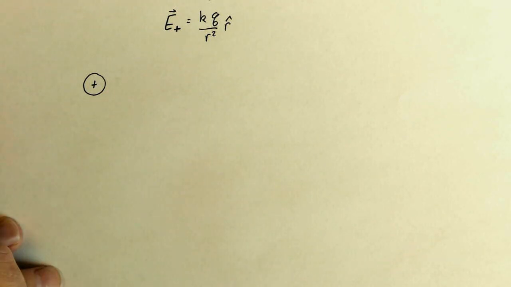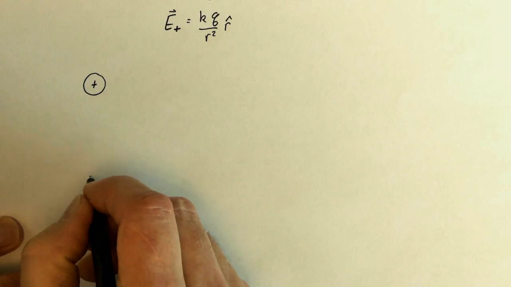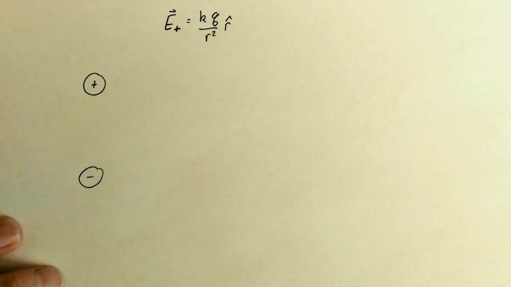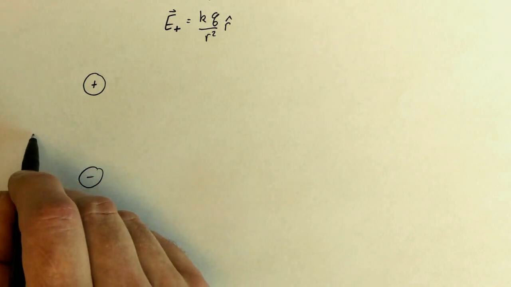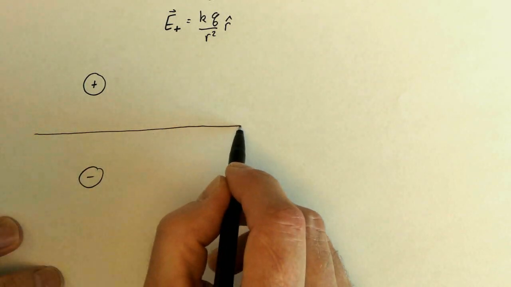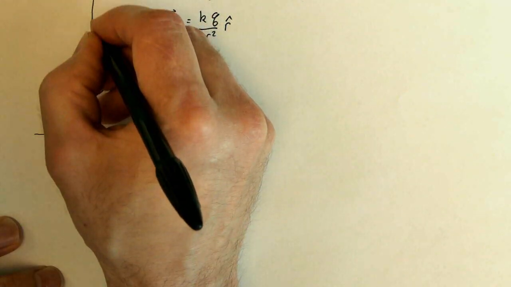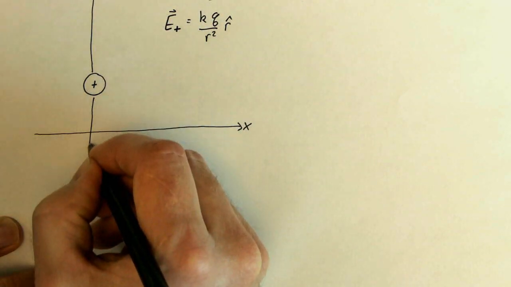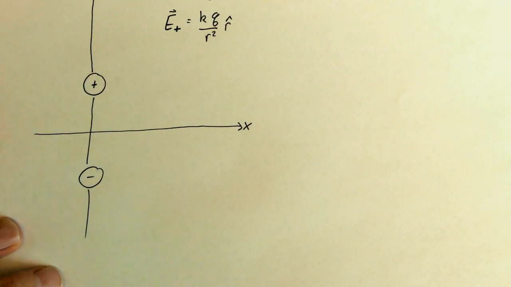Now the question is, what happens when we have an electric field from a series of point charges or a series of sources? Just like any other vector, we just add up the vector components. Suppose we have this case. We have a negative charge of the same size, only negative, and let's position a coordinate system such that our x-axis bisects the two, and our y-axis goes through the two. This is our y-axis, choosing up to be positive.